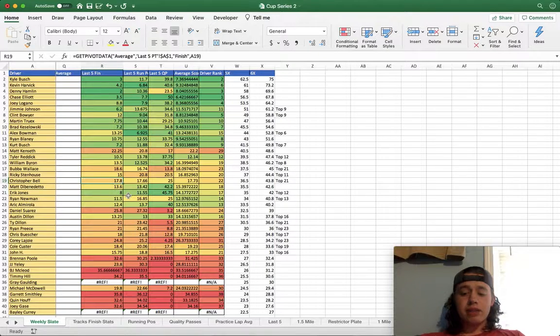And that is something I'm definitely worried about more for Christopher Bell than Bubba Wallace, Christopher Bell's inexperience in the Cup Series, and he's wrecked a good bit this year. And Bristol's a place that breeds a lot of wrecks, so I'm not really going to load up on Christopher Bell, but I'm going to play some. I mean, he's someone you've got to play.